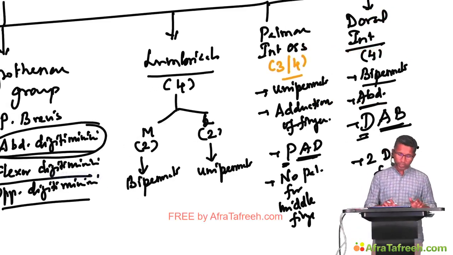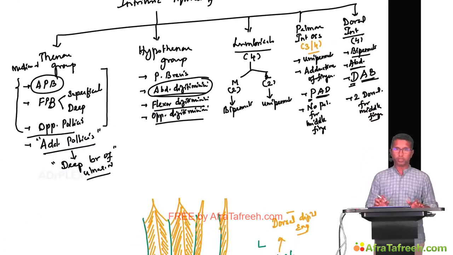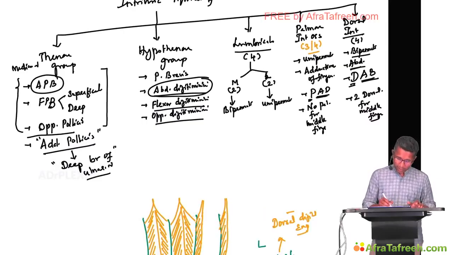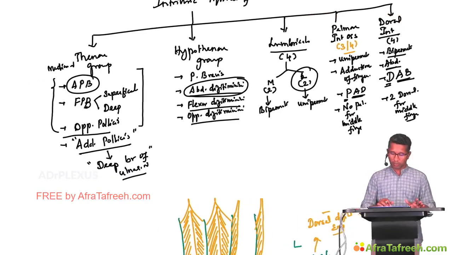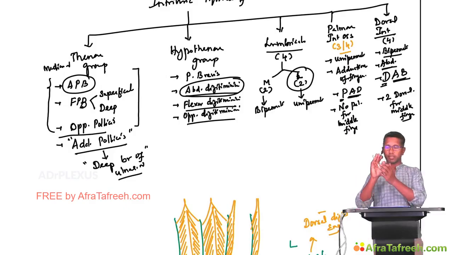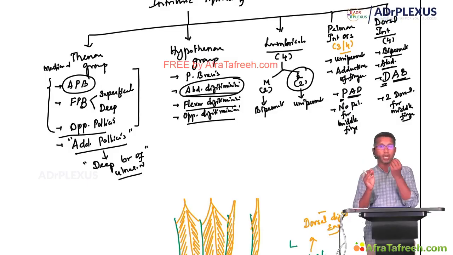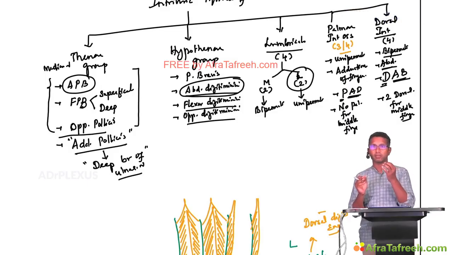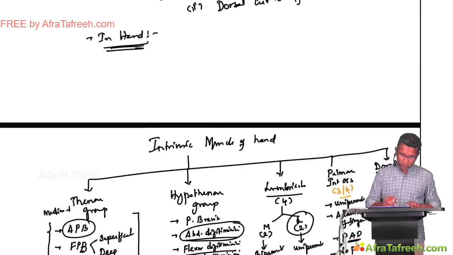So this is about the various muscles here. Now if you take all these muscles, the first 3 thenar muscles and the lateral 2 lumbricals are supplied by the median nerve. All the other muscles are supplied by the ulnar nerve. So please remember, most of the muscles of the palm are supplied by the ulnar nerve. The ulnar nerve supplies the intrinsic muscles of the hand, so it helps in fine movements of the hand. That is why the ulnar nerve is also called, what?